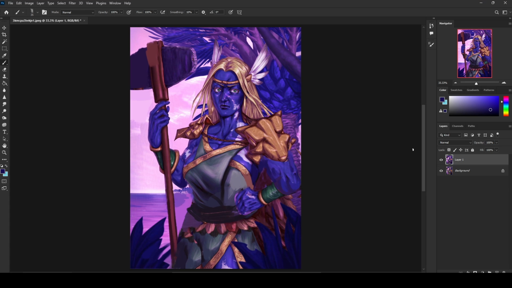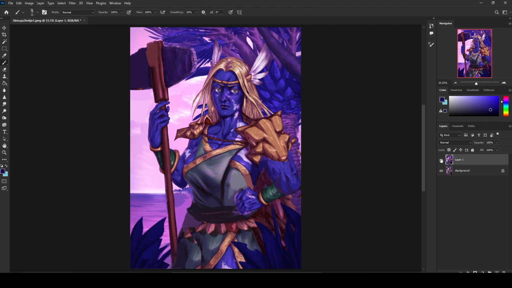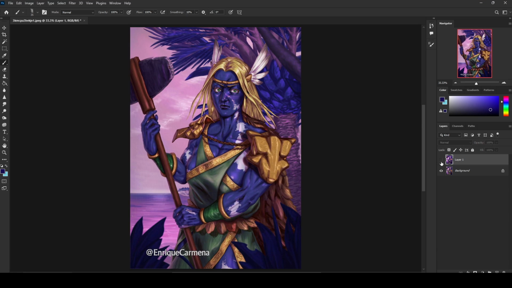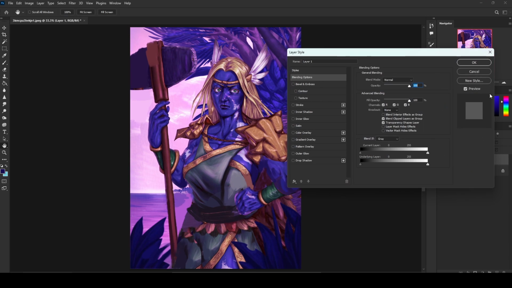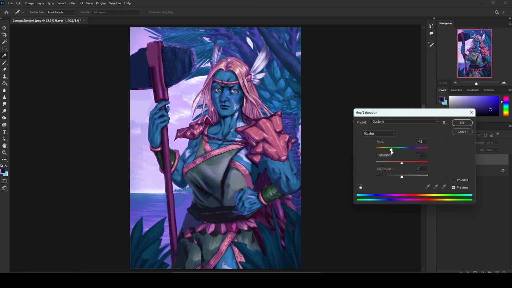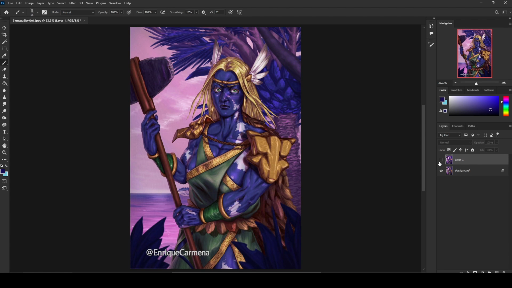Okay, and the gesture and the way she's standing is nice and simplified, because if she was doing something with both arms, this breast would be hidden a little bit, as we saw here when I messed around with that. And the colors are a little bit more balanced now. They feel a little bit more on the side of the blue of the world. So if she's on an alien planet, if she's not on an alien planet, like if she is from Earth, there needs to be some major changes, right? But it felt like it was an alien planet that you were painting because of the blues and stuff like that, and the pink in the sky.